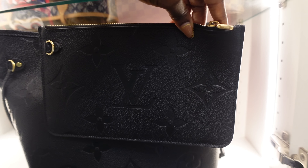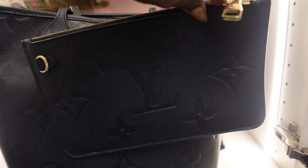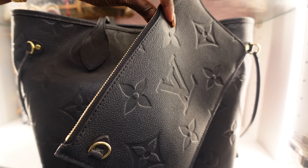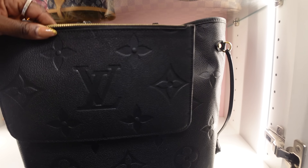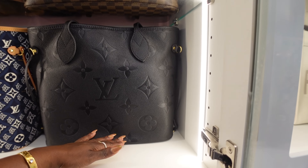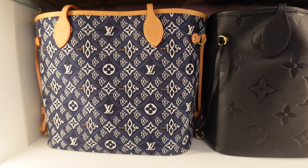You just attach a chain strap to the top zipper and to the D-ring. Notice how on this pochette the D-ring and the zipper are on opposite sides — unlike other pochettes where they're on the same side. Because they're on opposite sides, you can attach a chain strap and convert it into a tote or a crossbody handbag. You can also use it as a wristlet or a clutch. This handbag is a 10. I do wish the Never Fulls came with gold hardware feet on the base, but I absolutely love it.